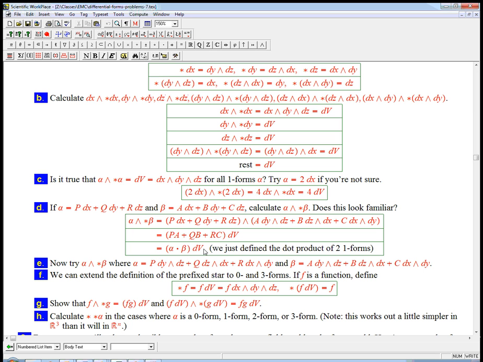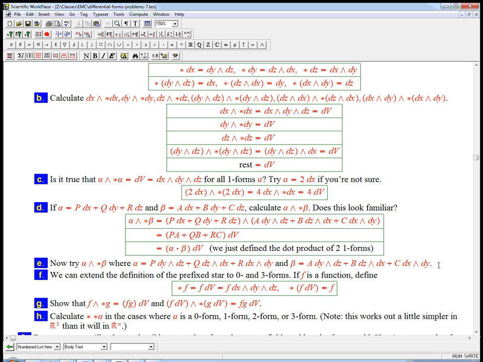That turns out to be very useful because it is very common to want to integrate this over a region or overall space sometimes. And you can't integrate a function. We've talked about that before. But you can integrate a function times dv, in other words, a top dimensional form. Okay.